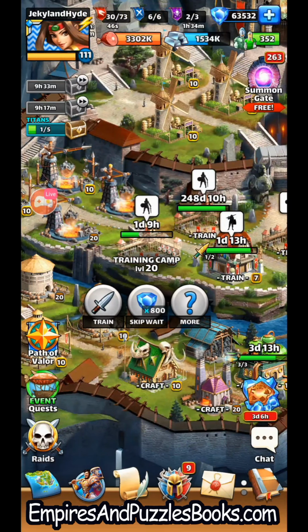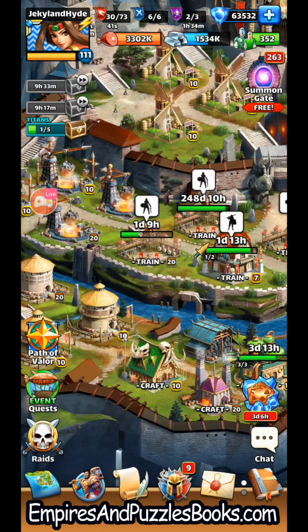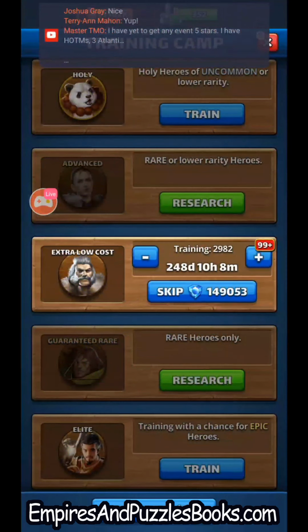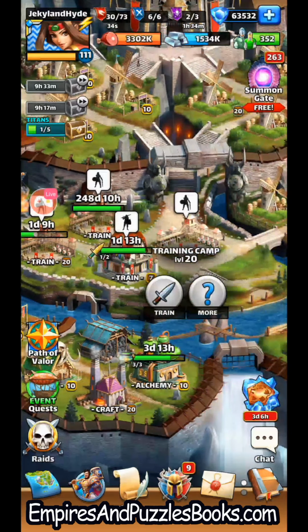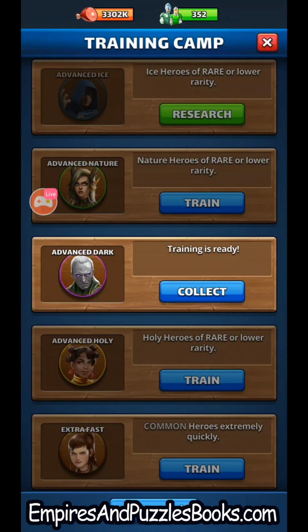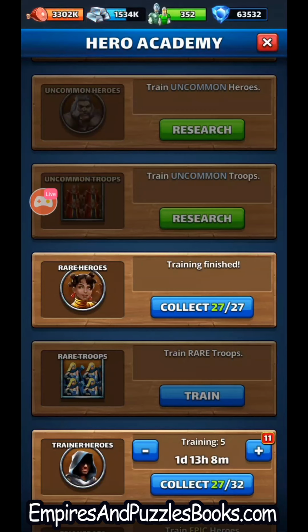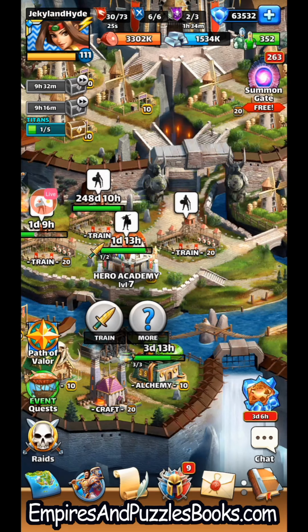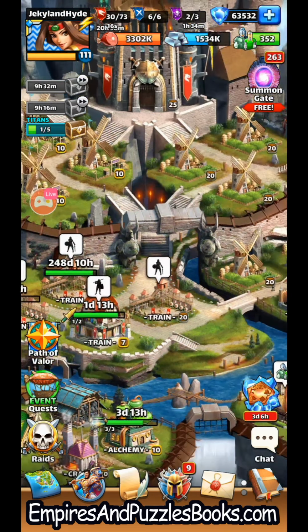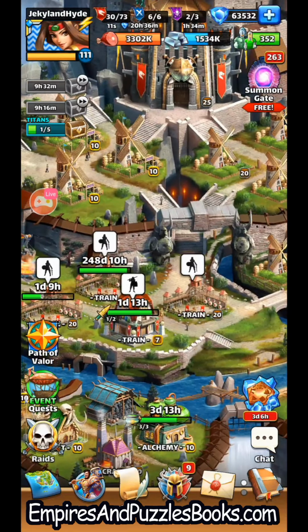In my TC2 here, I have 1,400 plus feeders down there. In this TC, there's another 290. And this training camp, I was just doing purple 3 stars, or 1, 2, or 3 stars. So I have 7 of those ready to go. And then in the Hero Academy, I was draining 27 rare heroes and 27 trainers. That's in addition to the 263 daily summons that I have up top. So we have plenty of feeders and plenty of food to do this.